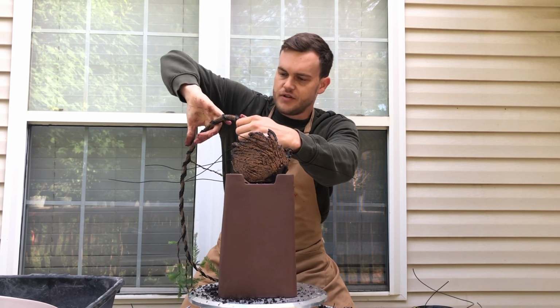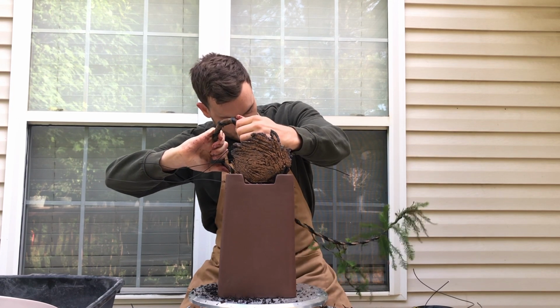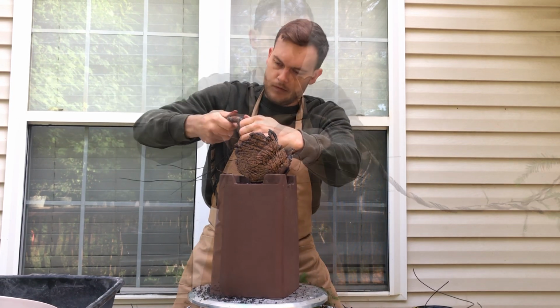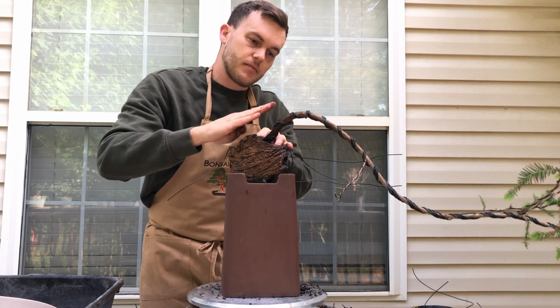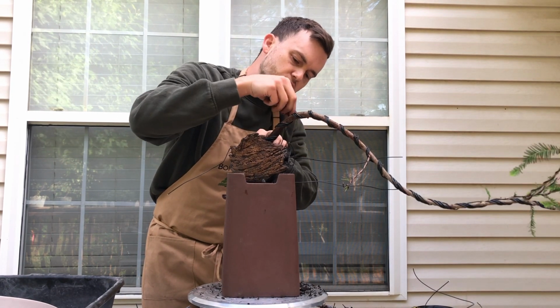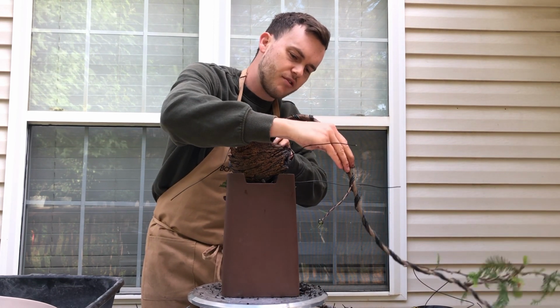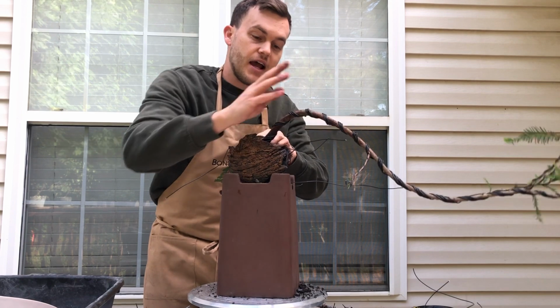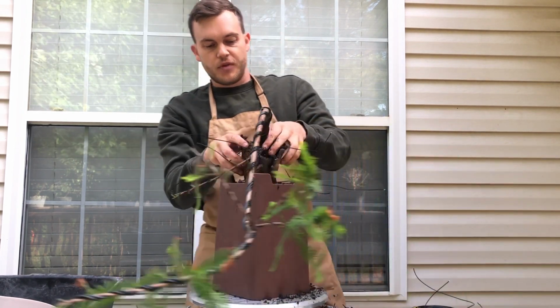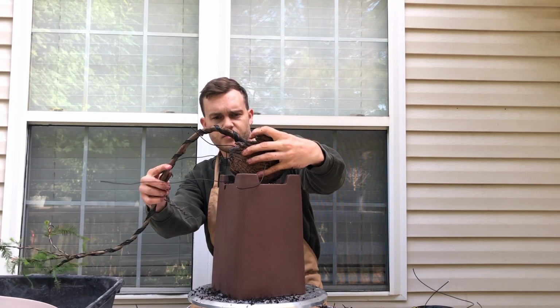So as you can see, this tree is quite flexible. So it has that nice kind of movement out, and then it goes down. And so this is why I have this 3rd wire in here, which is this one, so that I can tie the trunk closer to the pot and make it a little more believable. So now I can go ahead and tie this tree down into position.